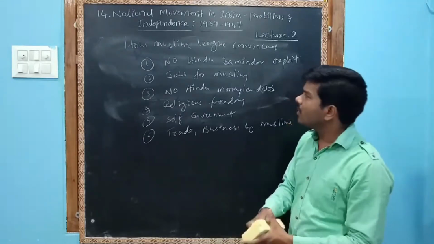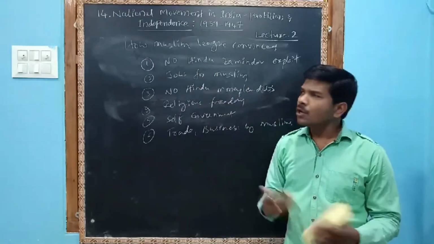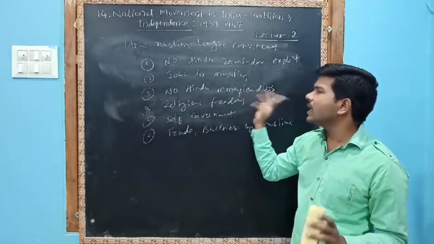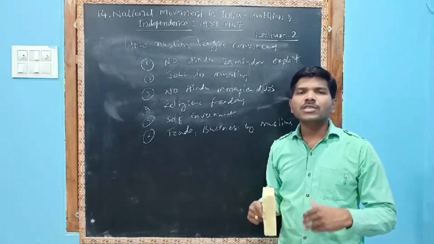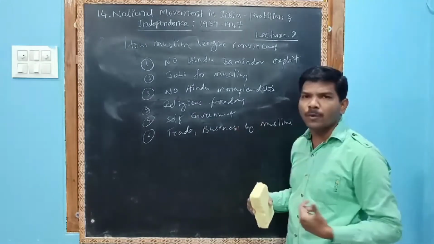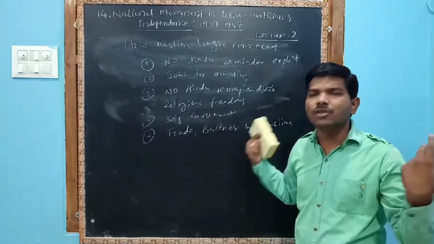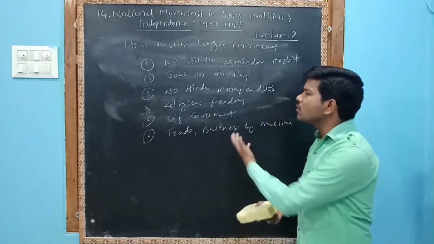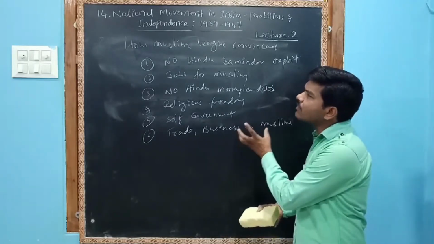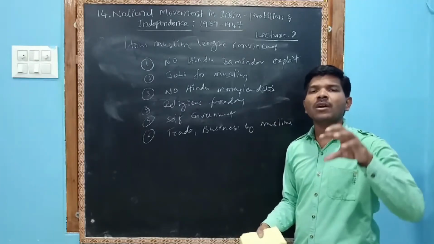Further, they said no Hindu zamindar would exploit us. If we create a separate nation, there will be no Hindu zamindars, all Muslims, and jobs for Muslims. No Hindu moneylenders, who usually charged Muslims more interest. Religious freedom: we can develop our own mosque and our own religion. Self-government: Muslims alone will rule the country, and trade and business will be by Muslims. Because of these sensitive issues and objectives, the Muslim League tried to convince the people.